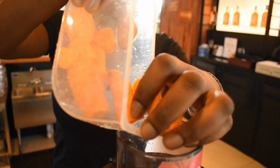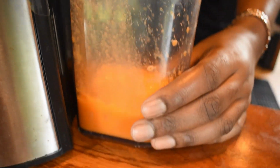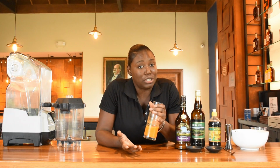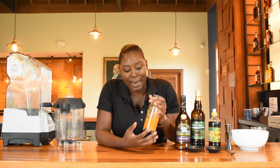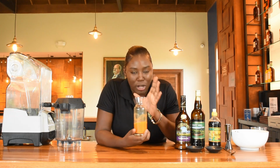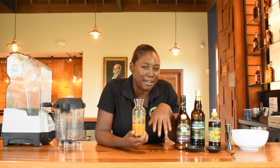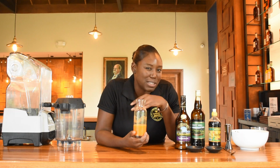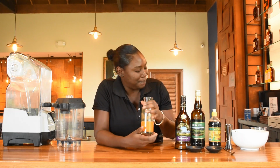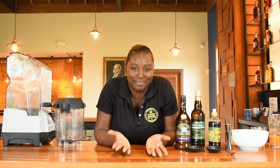So now we have freshly juiced carrot juice, right? You can actually do it yourself. If you want to blend the carrot with the pumpkin, no problem, it is up to you. But I wanted to do this so I don't have to add any water, and then when I add the water I have to add sweetener to it. I want to stay away from that aspect. Alright, so those are the ingredients. So let us begin.